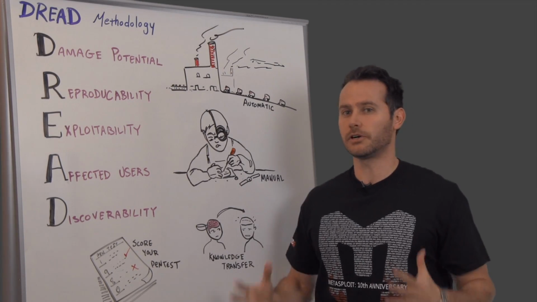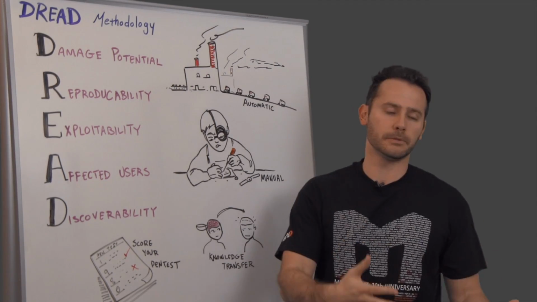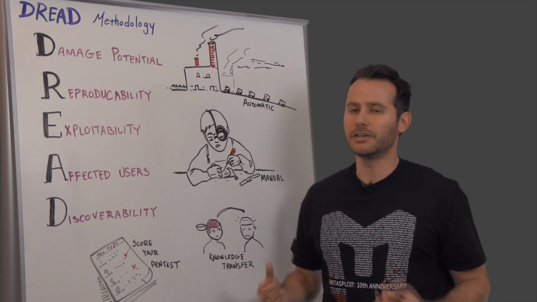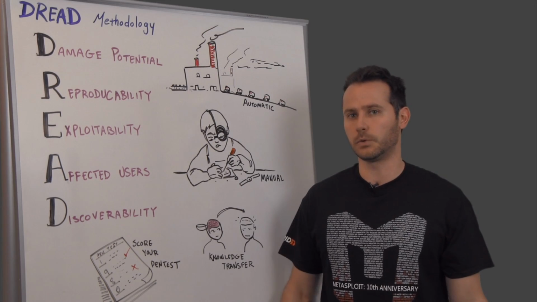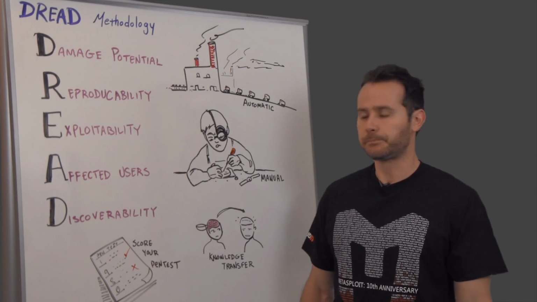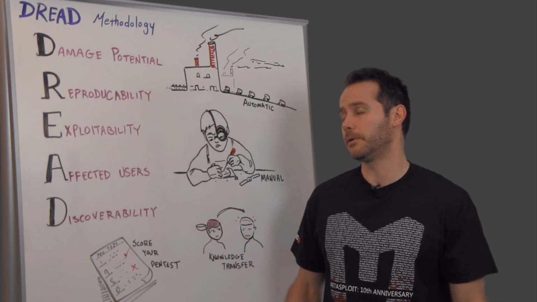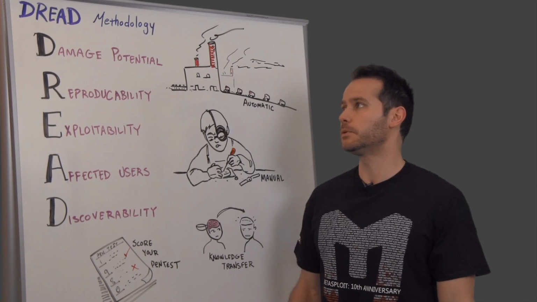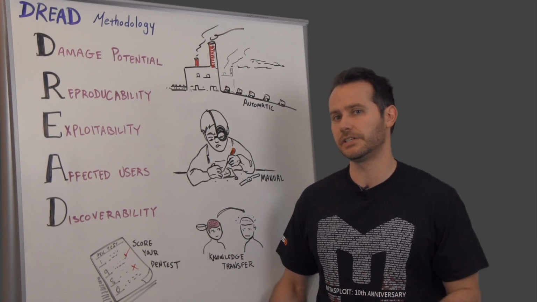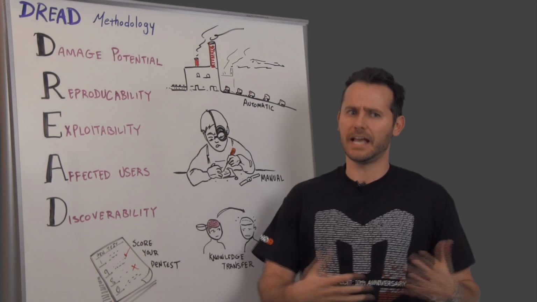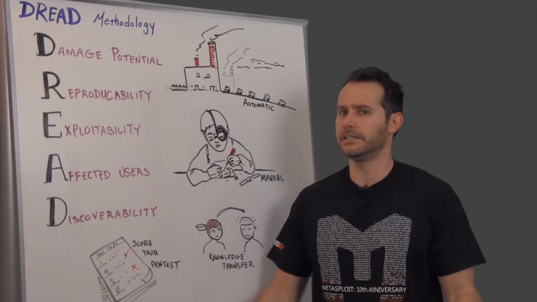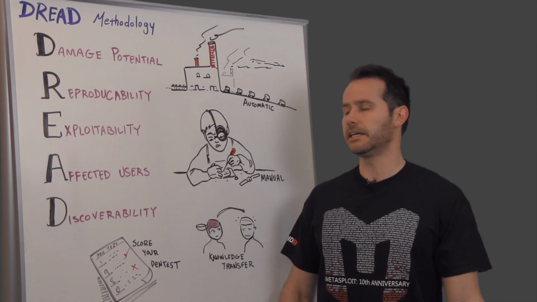Now, as you start to get those findings, so okay, I was able to compromise this host and I pulled out this type of information, you need a good way to score these findings. And that's where the DREAD methodology really comes into play. What we're going to be talking about when we have a finding is, what's the damage potential? How much damage could this cause to the organization? A good pen tester will sit down and say, hey, I found this. How could this impact your organization or your IT department or your security team in a negative way?